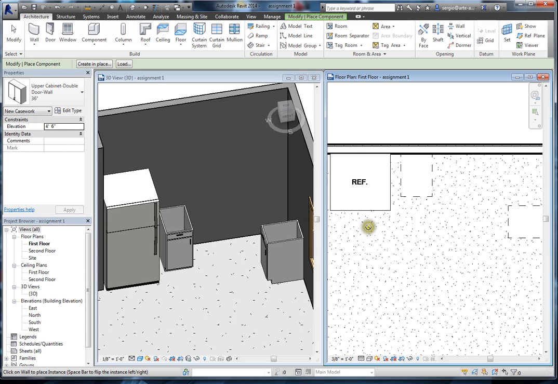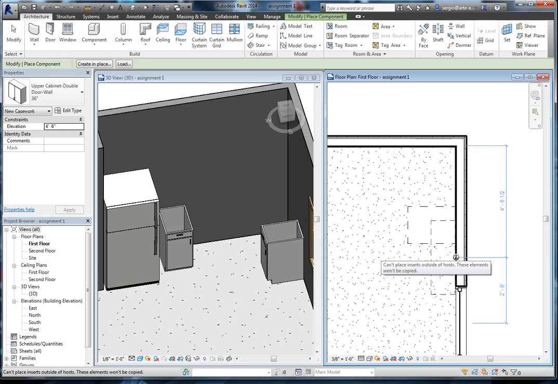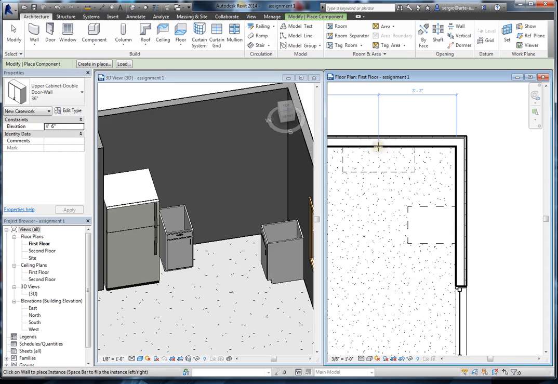So that's because the wall cabinets are assigned to a wall. So I need to get my cursor near a wall in order to do that. And same thing if I wanted to put it on this side. Notice how it automatically rotates by itself based on the wall that I'm nearing my cursor to. So if I place it there, it puts it on the wall.